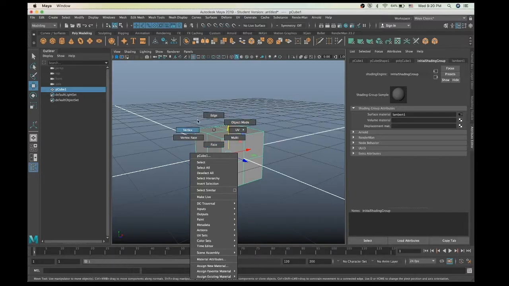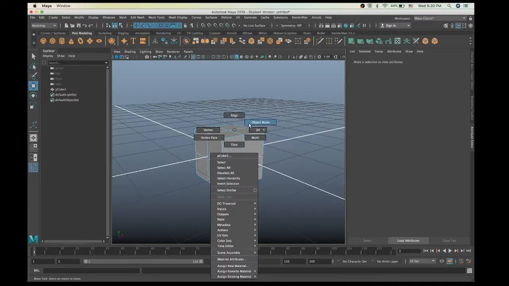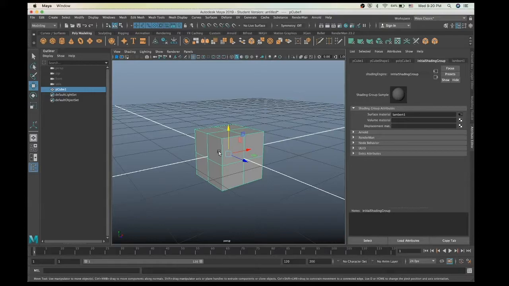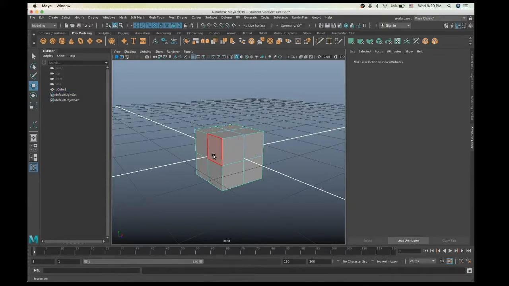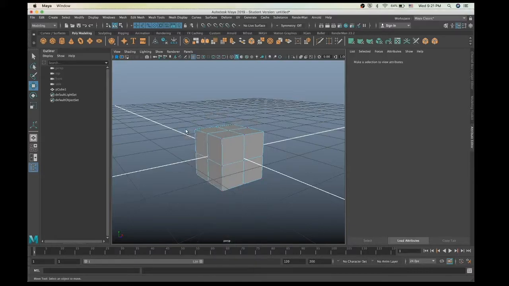What is really important to know at this point is what the different components are that we can select. One is the object mode, where we select the whole object. One is face mode, and one other option is based on the vertex or vertices.